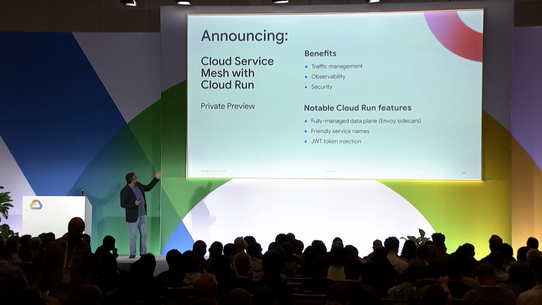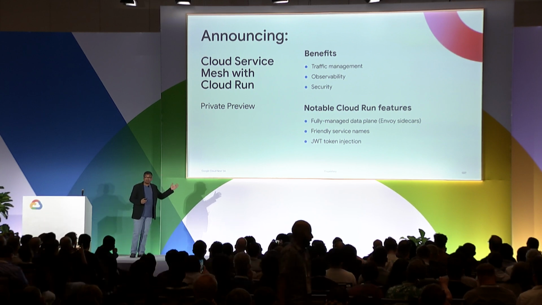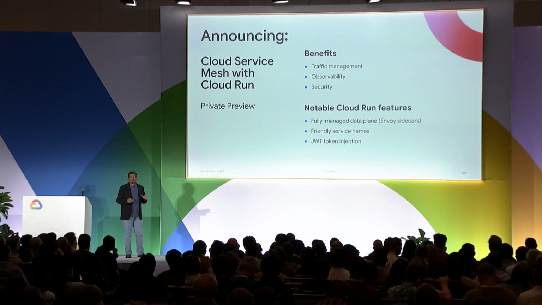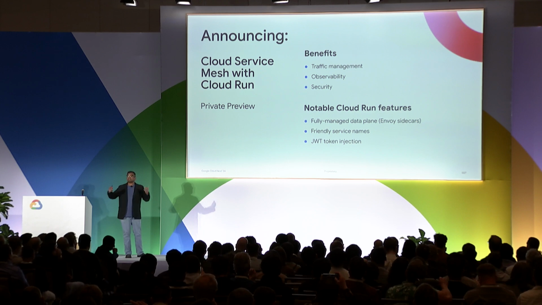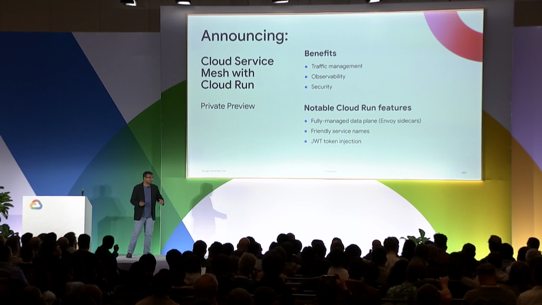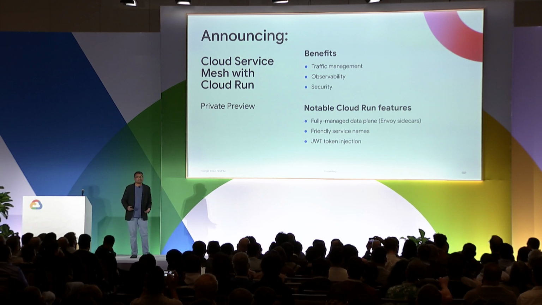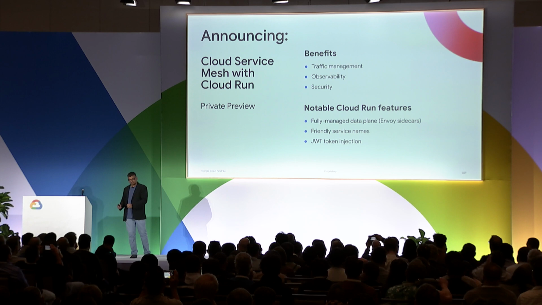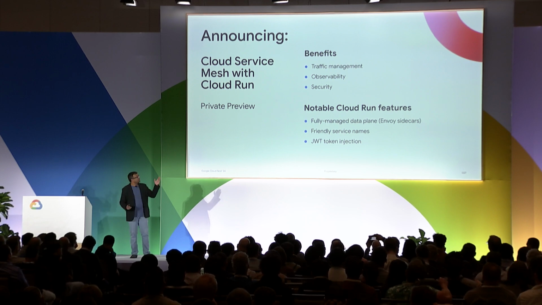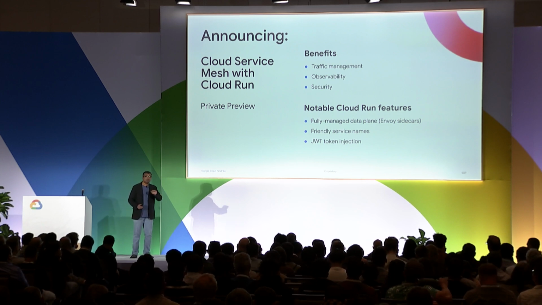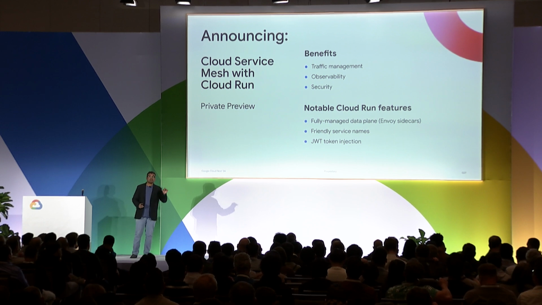And so I'm really happy to announce that Cloud Run now has support for Cloud Service Mesh. What this means is that now you just have services. You do not worry about, is this a Cloud Run service? Is this a VM service? Is this a GKE service? It's just a service. Very simple traffic management across all your services. Simple observability across all of your services. It's consistent across all of your services, your heterogeneous compute.